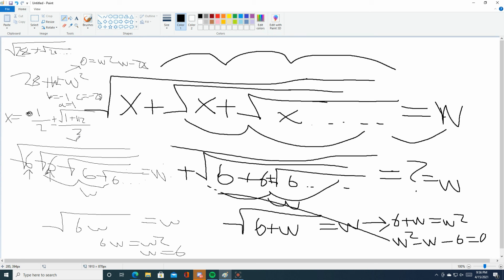So this is a really ugly number, but it's going to be w equals 1 plus or minus the square root of 113 over 2. But this minus here doesn't exist as a solution because, similar to the case over here, it's a negative number, and positive numbers can't equal a negative number. So your answer would be w equals 1 plus the square root of 113 over 2.